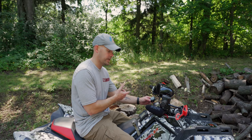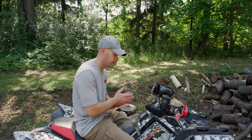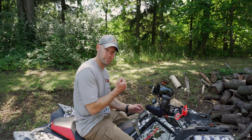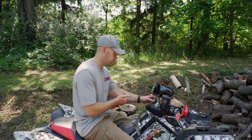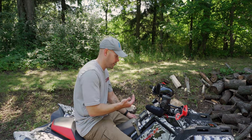The remote control actually works really well, which is a bonus because it looks a little on the plasticky cheap side. But when you press the buttons, they feel good, if that makes any sense. And it's backlit, which is awesome. Overall, really impressed with that feature.